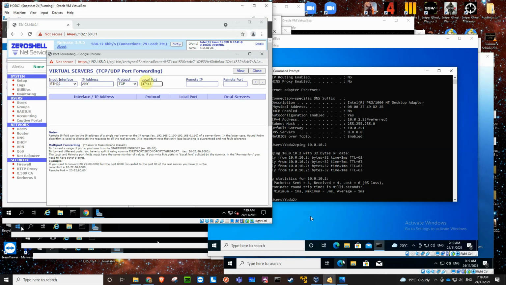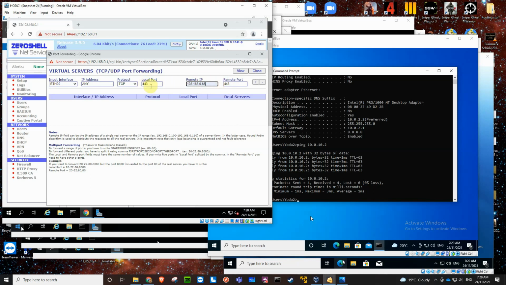I might make that 47433. So normally we would go just port 443 for SSL-based connections, and the remote machine, well, the one that's internal, is this one here, 192.168.0.66, and the port number that it listens on for HTTPS is port 443. Now we can just go one-to-one like that, so we're exposing port 443.